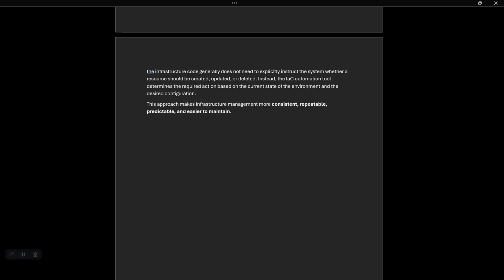The IaC tool will check the current environment and the desired state in the code, compare them, then take the action. This approach makes infrastructure management more consistent, repeatable, predictable, and easier to maintain.